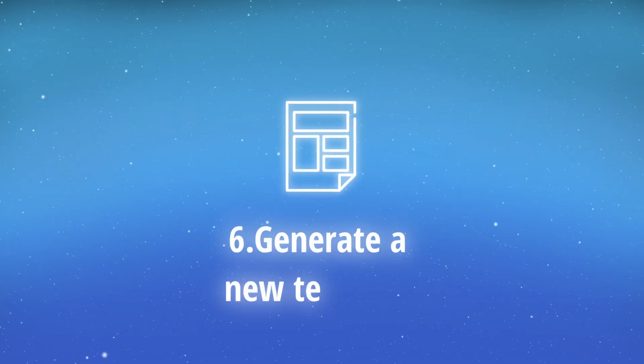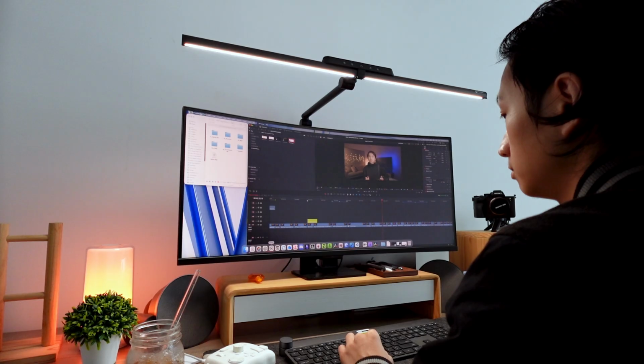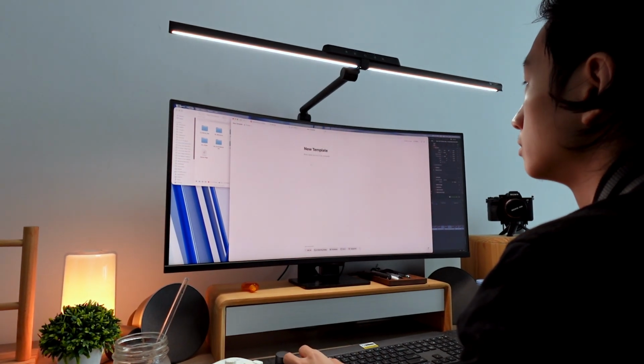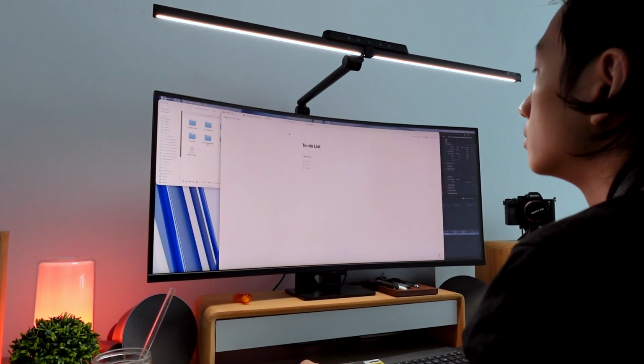Generate a new template. If you have a specific format that you use for certain types of pages, you can use the button function to generate a new page from a template. This is a great way to save time and ensure consistency across your workspace. When I edit the database, I sometimes make so many different pages. But when I repeat the page adding process, I use the Notion button to replace the action.